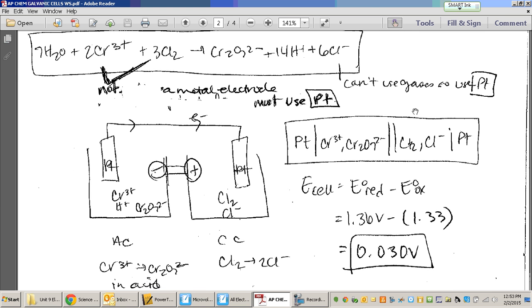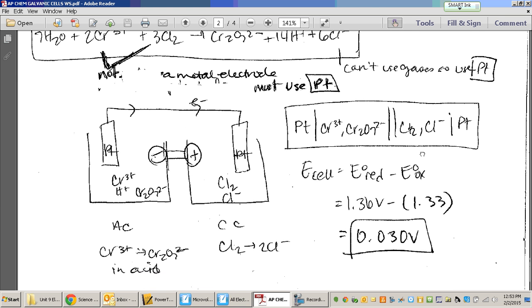Good so far? Okay. So when you're drawing it, you can see I have a platinum electrode and a platinum electrode. Chromium 3 plus, I went ahead and put all the ions in here to show these are all the reactants, but it would have been okay if you just put chromium 3 plus and the dichromate, because you have to start with the chromium 3 plus to make the dichromate. I didn't go through an example like this last week, so I'm glad that we're doing this one.